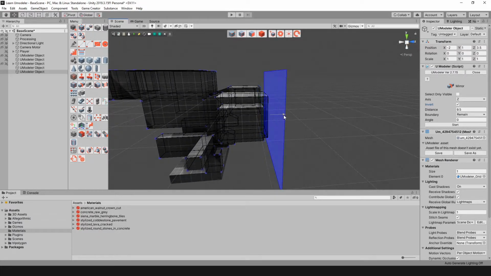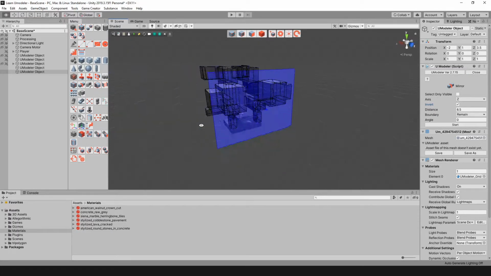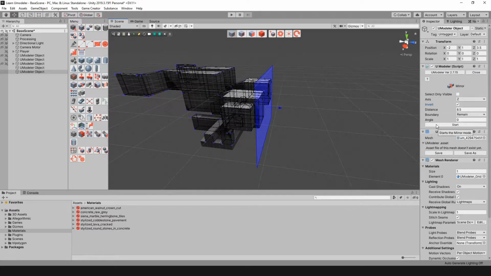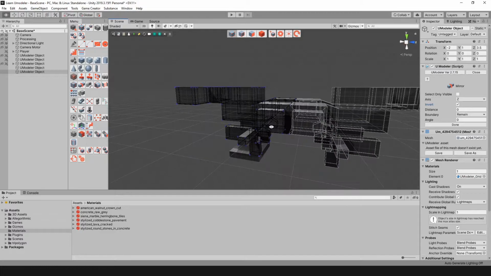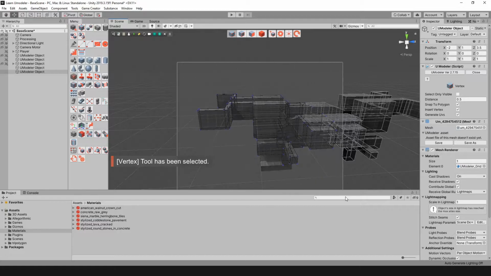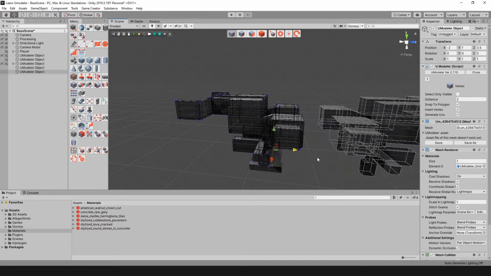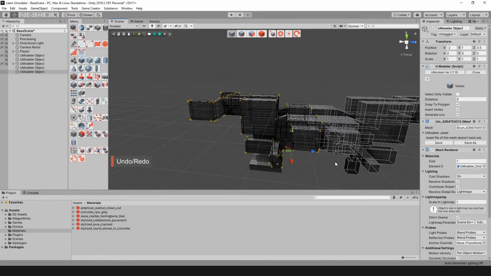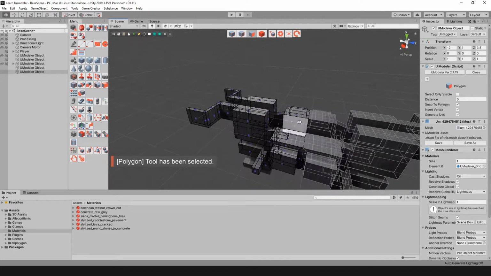So even this object is moving based on the grid. Okay. All right. So what we're going to do is leave everything as it is. That's fine. And then I'm going to hit start. And as you can see here, now we have this huge structure. It looks awesome. So I'm going to go ahead and start editing my vertex with that. And of course, if we move these, it's going to move that away or closer. But we're just going to go ahead and leave it like it was, right? And we can just go ahead and continue to edit these pieces as needed.